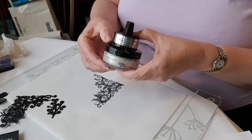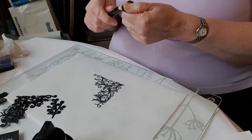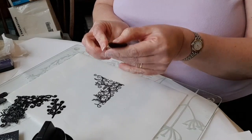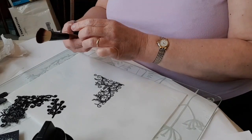So then what I did was I got some stamping ink and a nice soft brush. Okay, it's a makeup brush. I bought it in one of those shops where everything's the same price. It's great value. I can't actually remember which one.